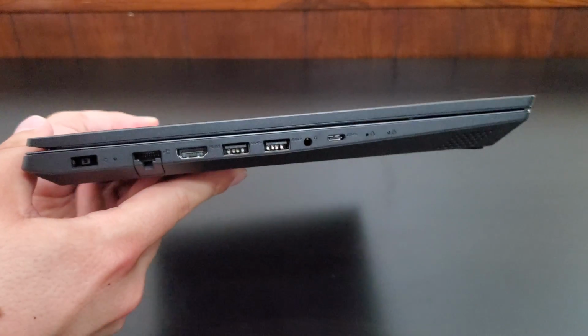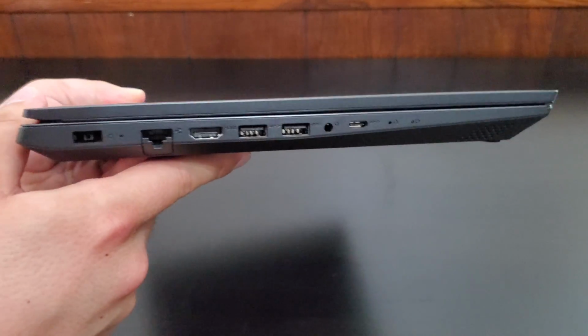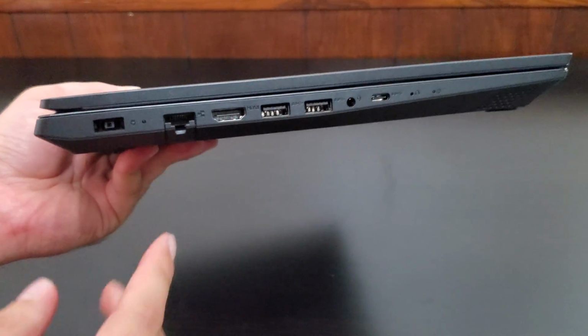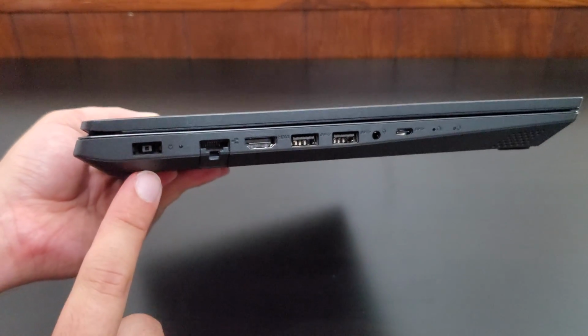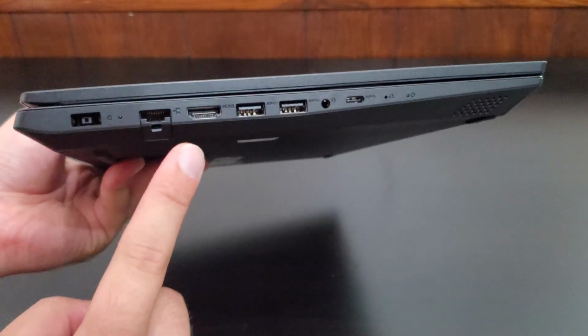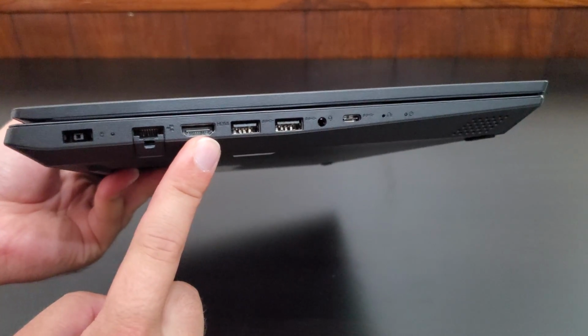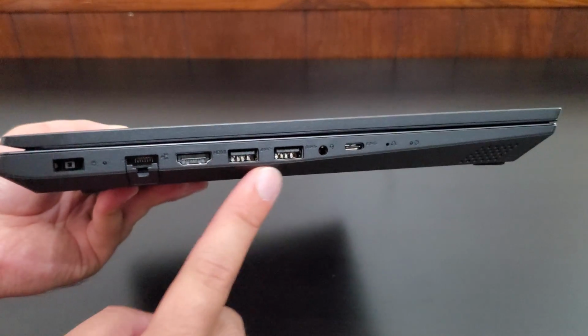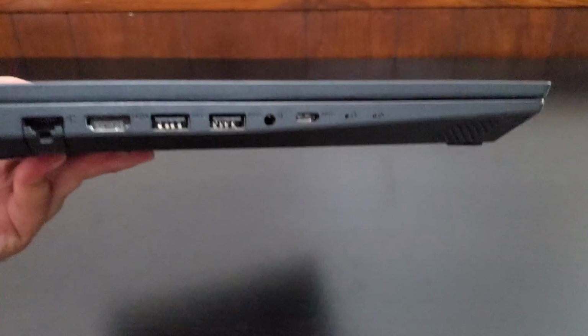And on the back, we just have what you get. What you see is what you get on the left side. So a little bit minimal on the I/O and expansion, but it is probably enough for most people. You have enough so you can plug in charging and gaming, Ethernet LAN for the low latency, an external display you can hook up here, as well as keyboard, mouse, or maybe some type of USB hub, and then you can get all your peripherals going. So it's enough, but it's definitely the bare minimum.